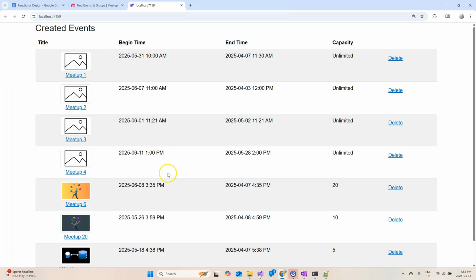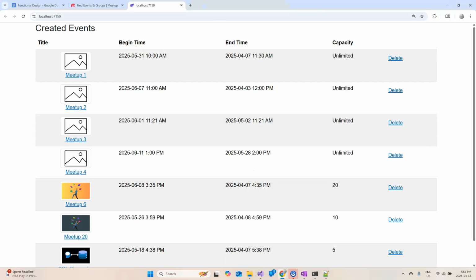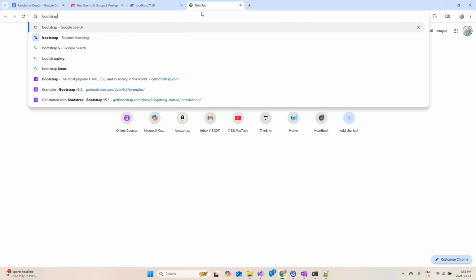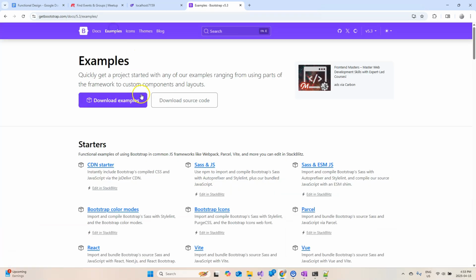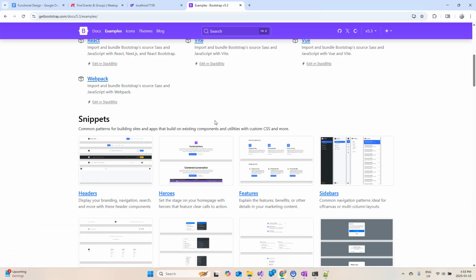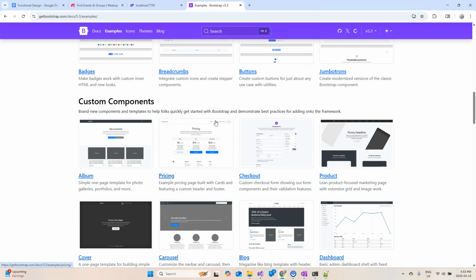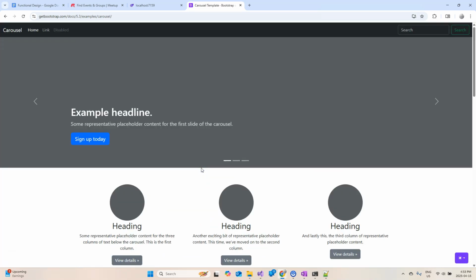The only thing is that we're missing a top bar. So let's go ahead and try to create that top bar. In order to do that, let's go back to our browser first. And then what we're going to do is go to Bootstrap. Okay, search Bootstrap, go into Bootstrap, and let's go to examples. And let's find some example that we like and just work with that. So for example, maybe this one may work for us.